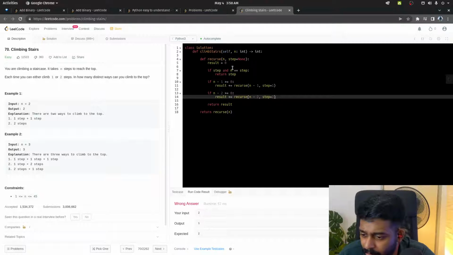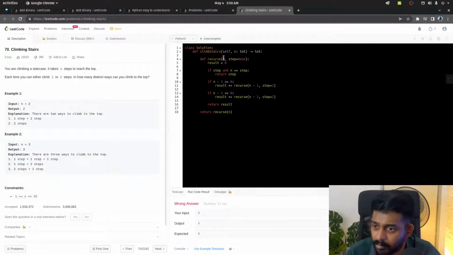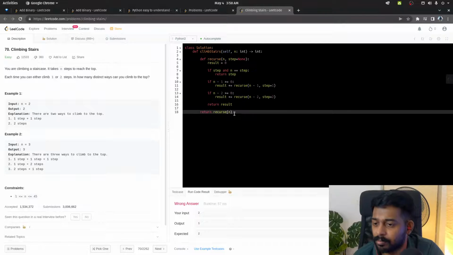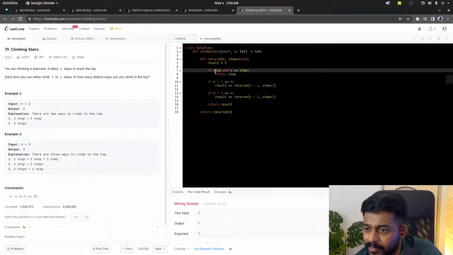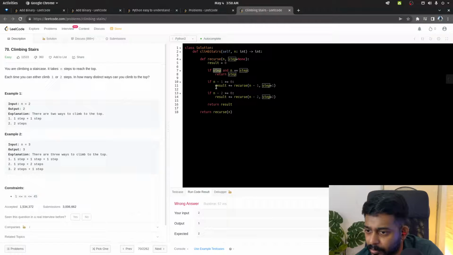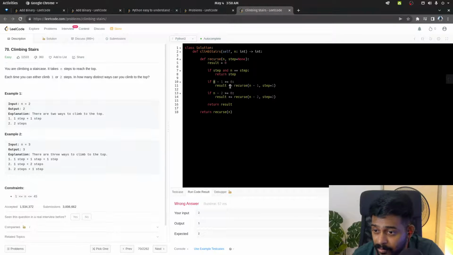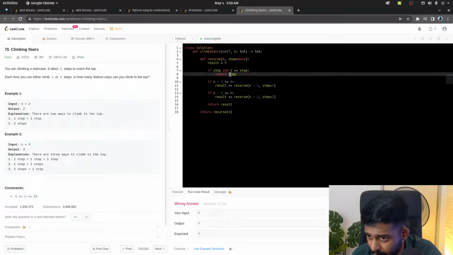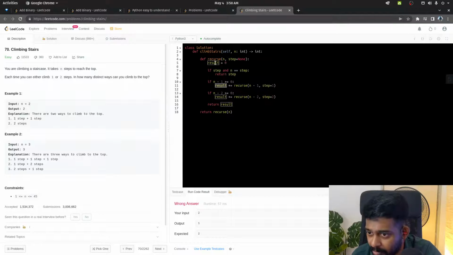Okay, let's trace through these two. We pass 2 through right over here. And then step equals none, so we don't do that. And 2 minus 1 equals 1, more than 0, yes, so it'll do another recursion. 1, 1 equals step, so it'll return, so it plus.